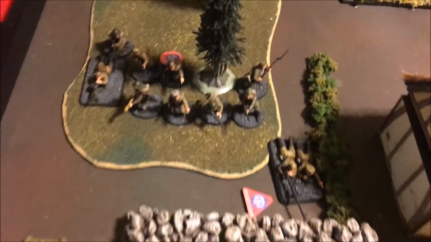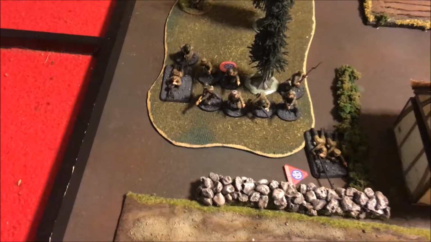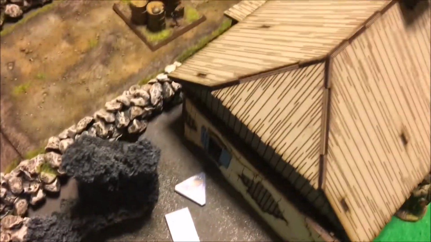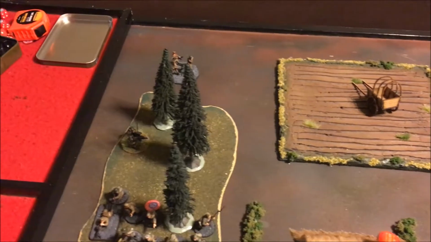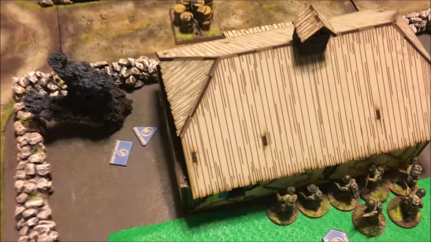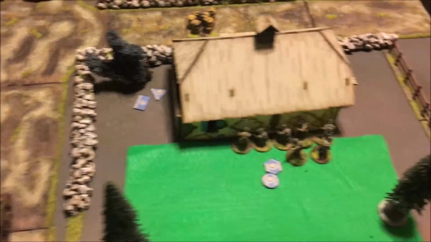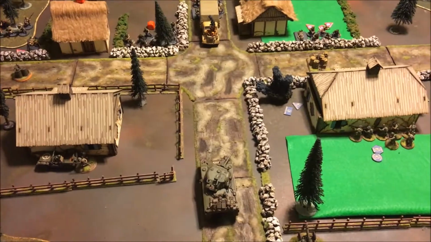Over here, these guys finally unpinned. Both these squads have been pinned down for 4 turns now, but they finally unpinned. The sniper was able to take a shot and put a pin on the squad inside there. The other squad just advanced into the fire, farther up into the woods. And the mortar squad fired at the squad inside on the left, the big squad, and missed, but they're now ranging in. So that was it for turn 4, and we'll be back on turn 5.